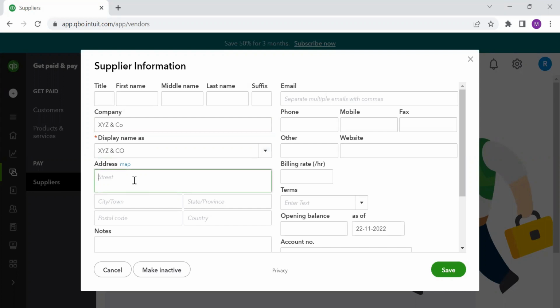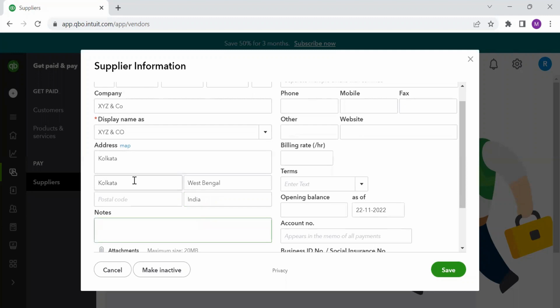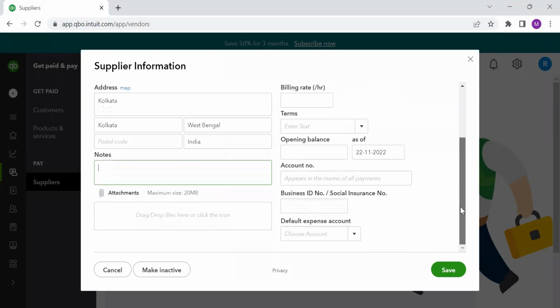So I can add the address here. Postal code, country. Now here I have a place to write down notes, if any kind of notes you need to mention for the supplier.